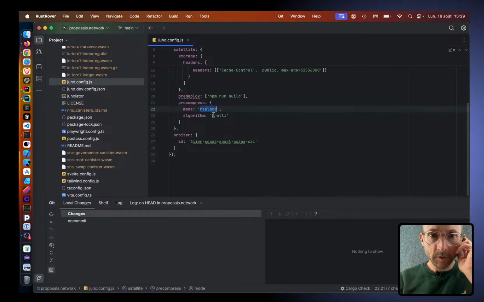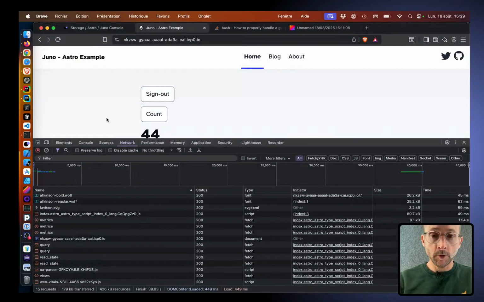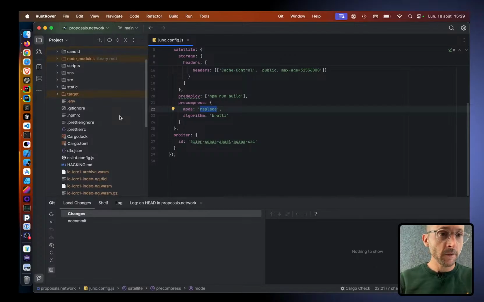Yeah, you see replace and brotli. So let's ensure, let's say, the Twitter bot can still crawl our website even if we don't update the HTML file. So to be sure, what are we gonna do?